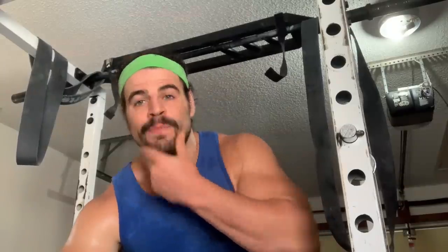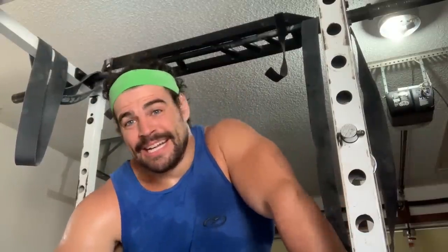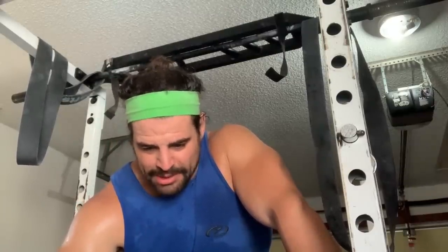I don't want to have a heart attack when I'm 35 while deadlifting, or a stroke, or an aneurysm, or a brain hemorrhage or anything like that. You know what I mean? I love lifting. I love being intense and crazy. Because of that, I have to make changes in my lifestyle that allow me to keep doing that without dying.